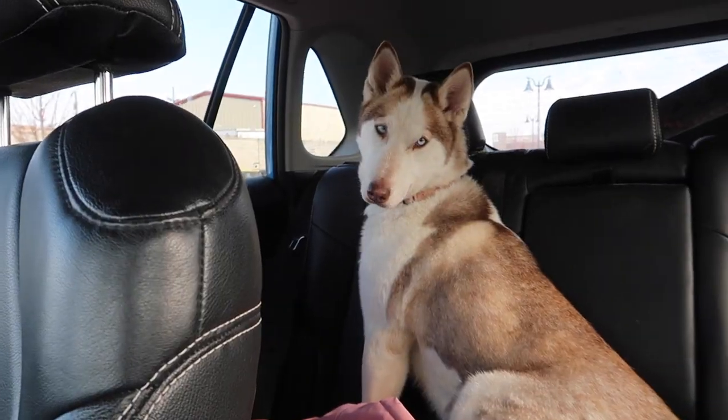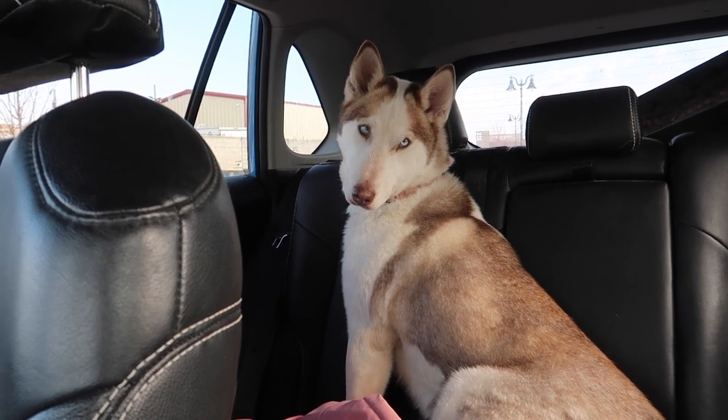I don't know. If you're 80 years old, if you can't handle a husky puppy, no matter what age you are, please just don't get one. I am so grateful to the shelter people that were able to save her and not just put her down. There she is. Look how pretty this girl is.